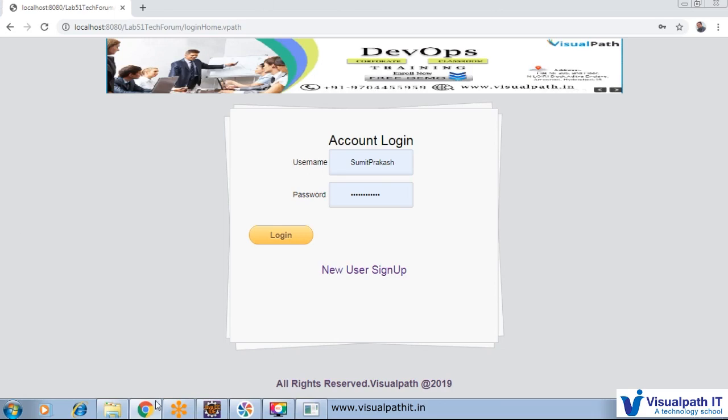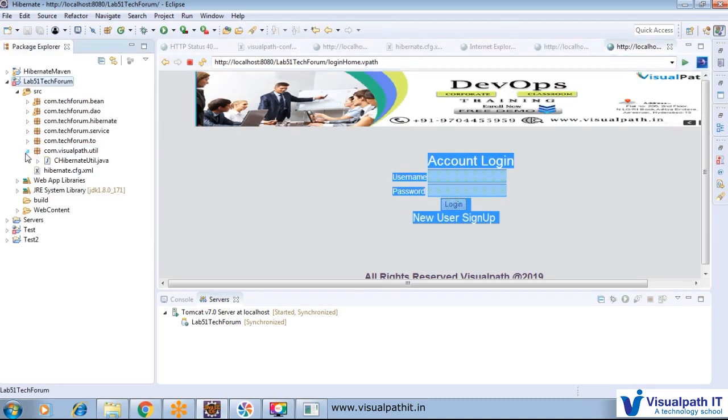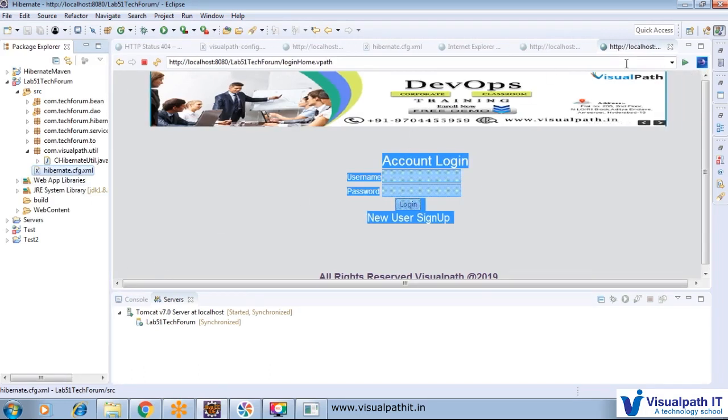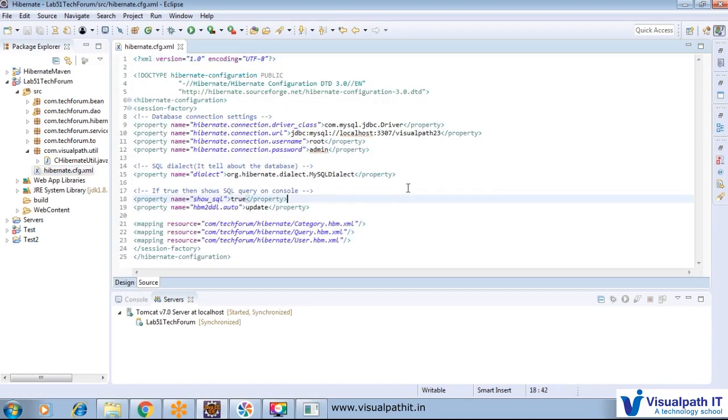Now we will quickly see how the Hibernate configuration is there and how we are dealing with Hibernate. After that I will explain about Tiles and Struts. If you would like to understand how Hibernate is used in any existing project, then we first go to the Hibernate configuration file. We will see a lot of Hibernate configuration files and be aware of them. So I just close all the existing things and we will click this one.